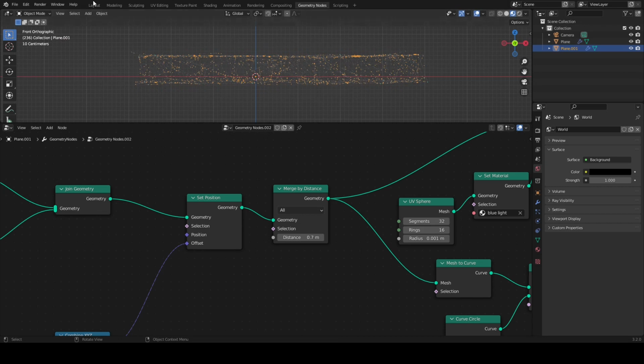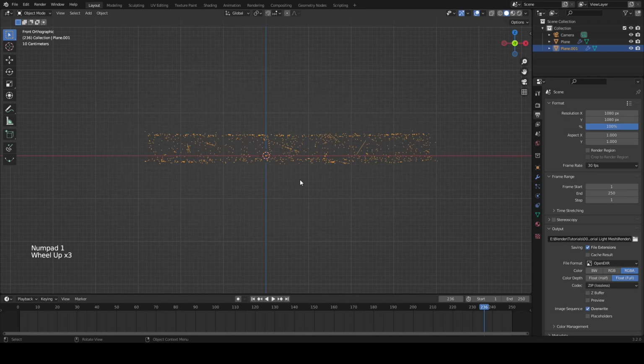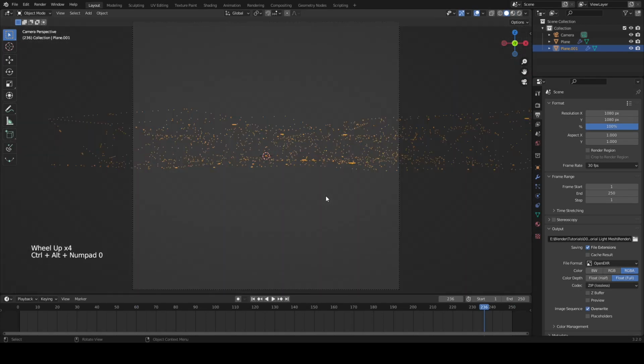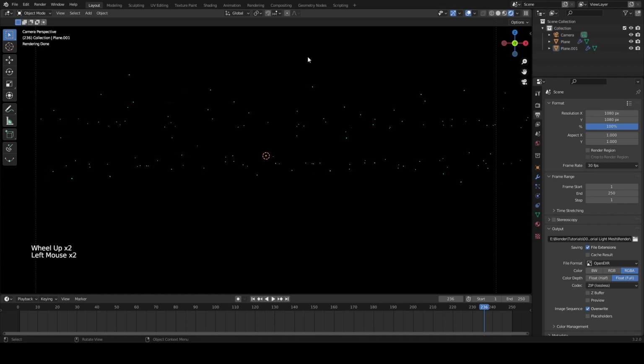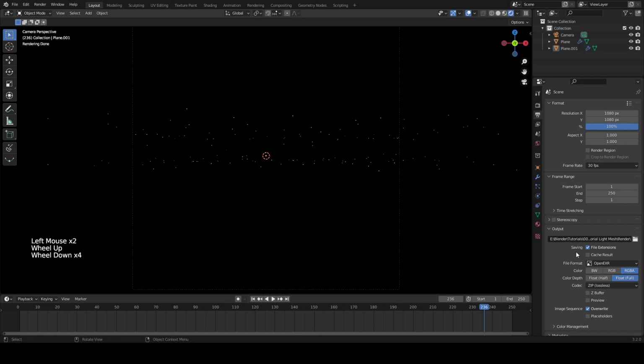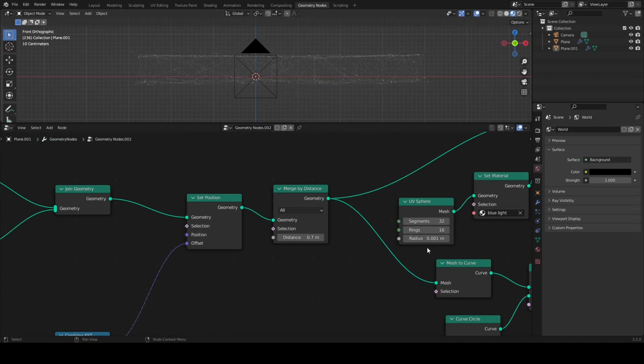And now we can change our view, and let's see how this looks through a camera. The normal lighting we have. Okay, that is a little bit too dark. So let's see what we can do to make it a little bit lighter.